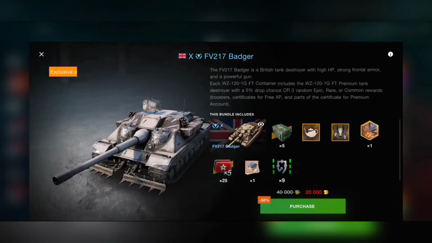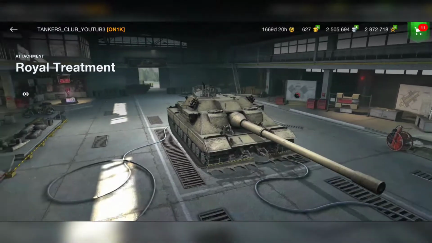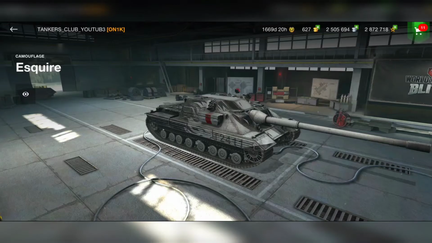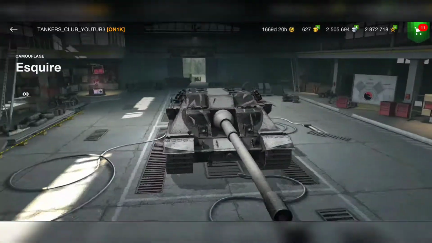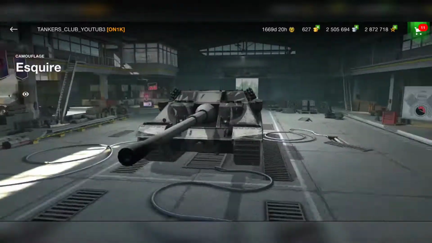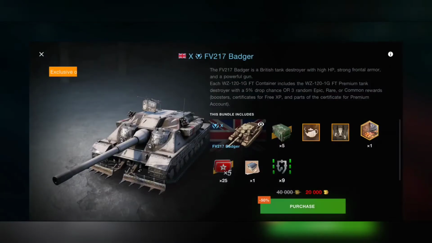And we're going to receive 2 legendary camouflages. This one, the Royal Treatment with that cup of tea on the top of the turret, and the Esquire. I prefer the Esquire, to be honest. It looks hotter, more dope, more aggressive too. I like the Esquire, that's why I have the Esquire as a camouflage for me.